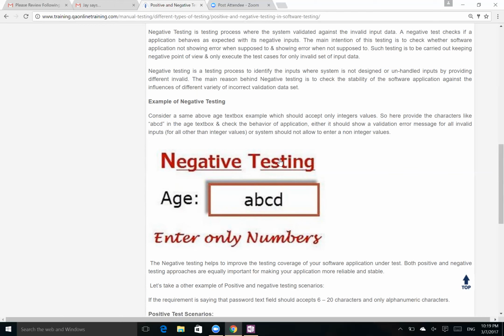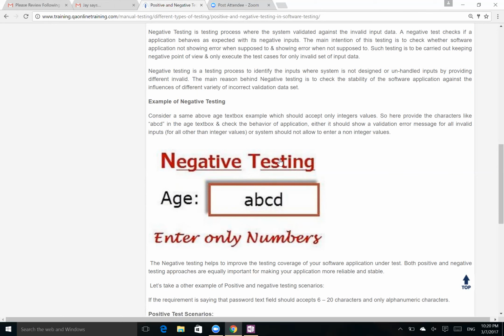So we are trying to test the functionality negatively. I know the age should accept numeric numbers, but I'm trying to test it with alphanumerics, combinations, or anything like that. I'm putting in special symbols, and it should not accept them. It should not accept a space either. Like I'm writing "my age is Rahul underscore" or "Rahul space infotech." What is this? This is the kind of testing you are going to perform.